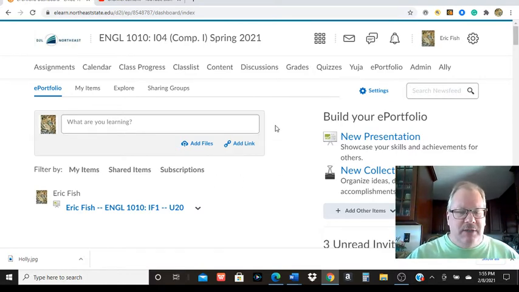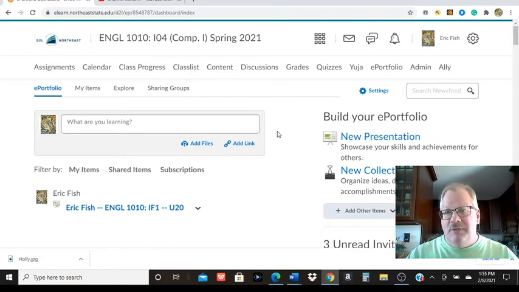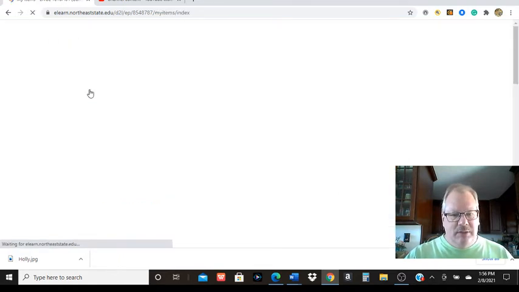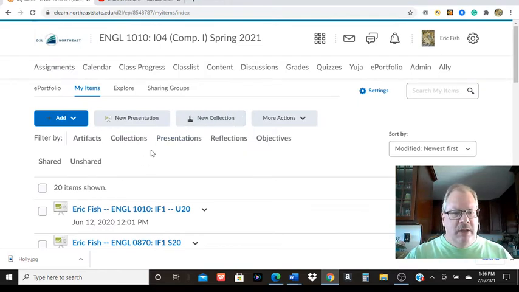There are different ways to start. What you need to do with the ePortfolio is make sure anything you're going to put into it is already loaded into the ePortfolio under My Items. You cannot open the ePortfolio and then go search for the stuff on your computer. It already has to be within D2L, which is a big pain. Make sure you pay attention to what I just said. You can't upload from your computer each time you want to do it. You have to load it into D2L under My Items here before you can start displaying it in your ePortfolio.